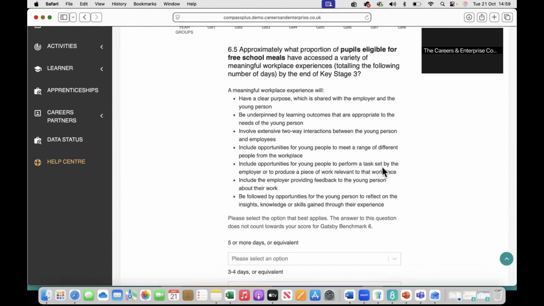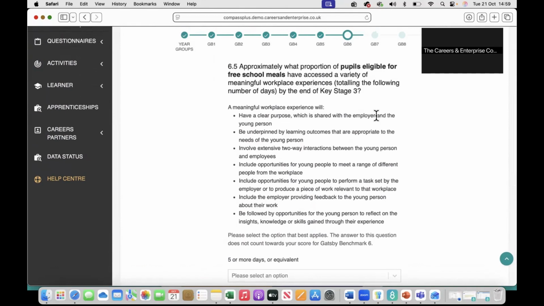So it's also important that you pay particular attention to the words in bold, and any that may be underlined as well, sorry, for questions that look like this.